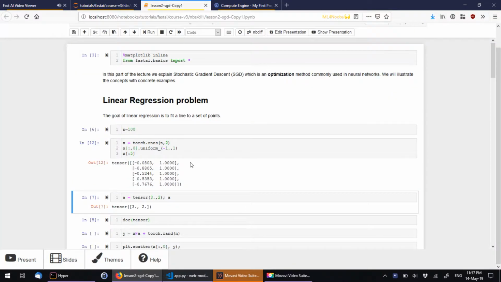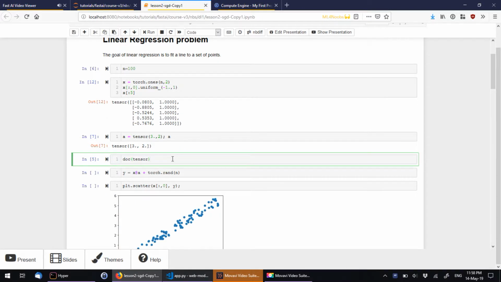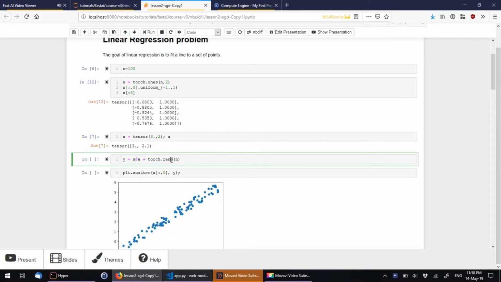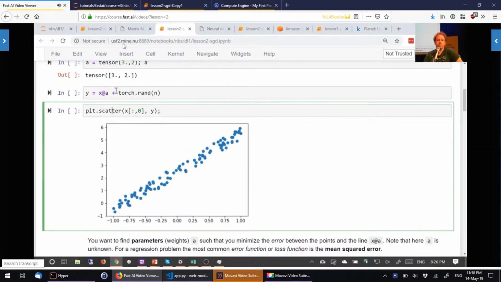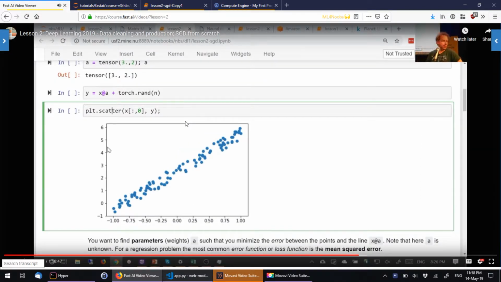PLT is what we universally use to refer to the plotting library matplotlib, and that's what most people use for most of their plotting in Python. In scientific Python, we use matplotlib. It's certainly a library you'll want to get familiar with, because being able to plot things is really important. There are lots of other plotting packages.